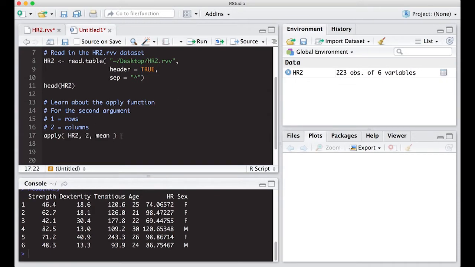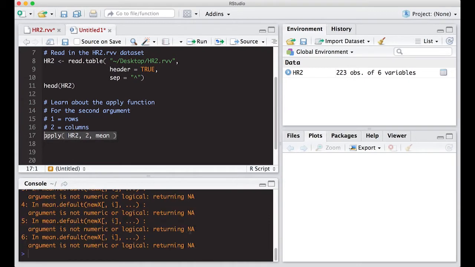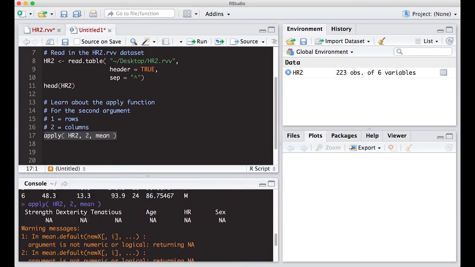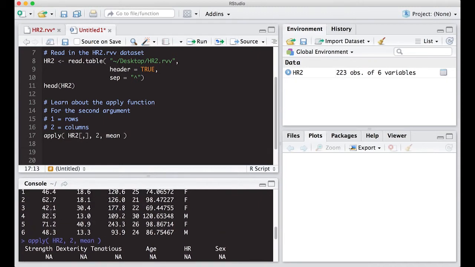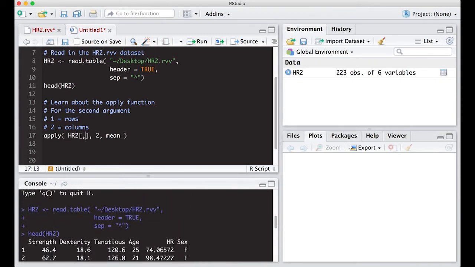So when I do this, it's going to run across here, and it's probably going to give me an error because it's got a variable that is not numeric, right? It doesn't quite know what to do with this over here, which is text. So I'm actually going to need to subset this. So HR2, I can't use all of the data because what I need to do is put in here the rows or columns that I want. So I want columns number 1, 2, 3, 4, and 5. So I want to have columns 1 through 5, so I'm going to put 1:5.